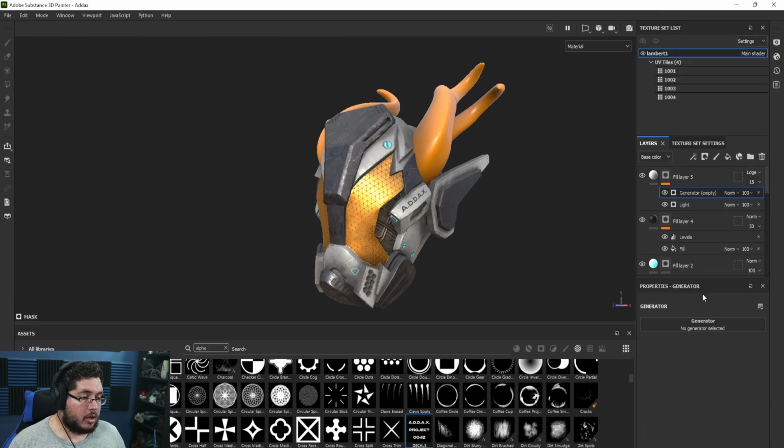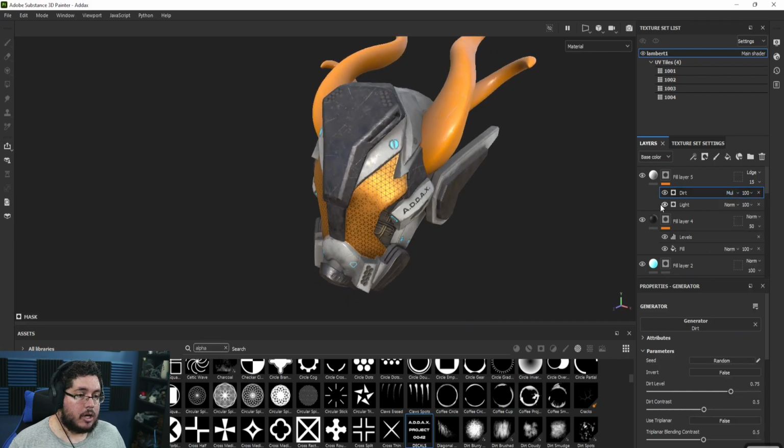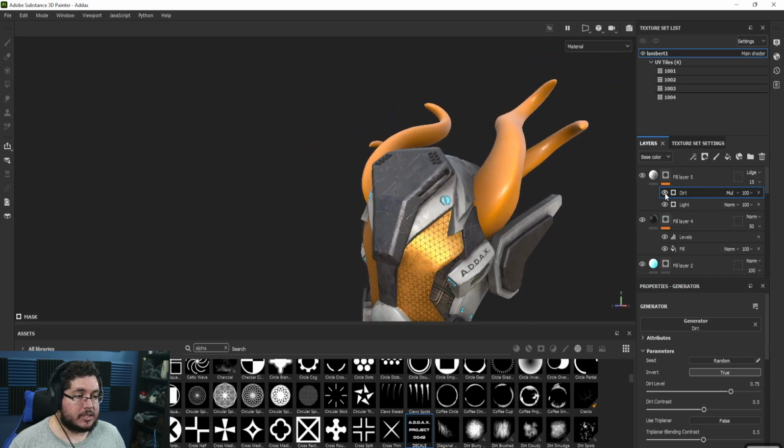So I'm gonna add another generator here, and it's gonna be a dirt generator. And what I'm gonna do, as you might expect, is multiply this too, so that the light is only hitting on the, well, in this case, I think at the dirt we need to invert it. There we go. So that the light is only hitting on the high parts, right? So as you can see, the holes right there, which already has some nice contrast, are not gonna be affected. It's only gonna be affecting the top parts.